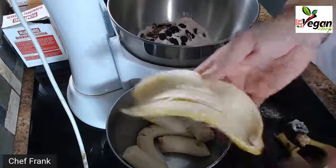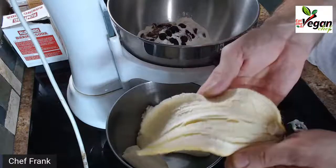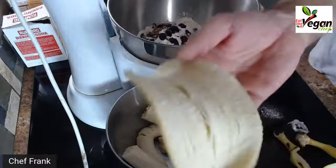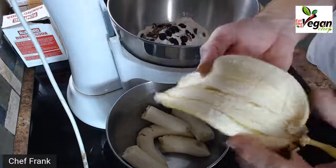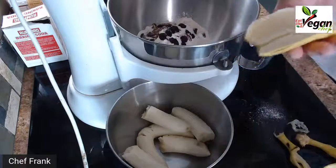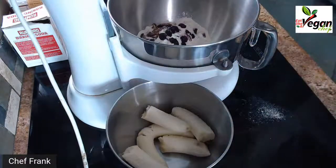Did you know that you can actually whiten your teeth with the inside of a banana peel? They have a natural whitening agent inside. So if you rub this against your teeth every day, your teeth are going to get whiter. Isn't that cool?